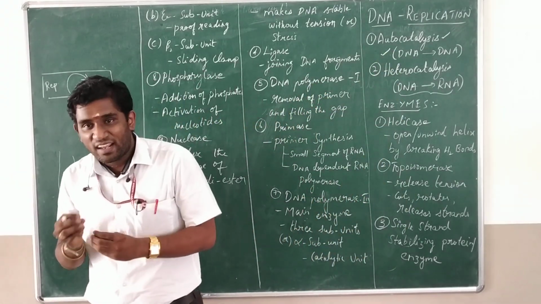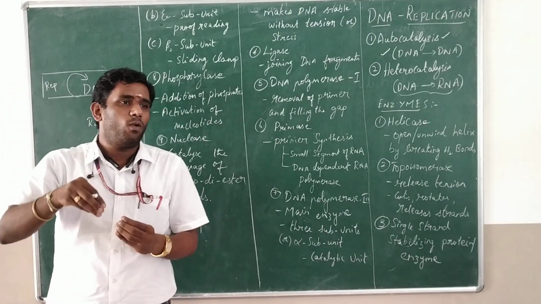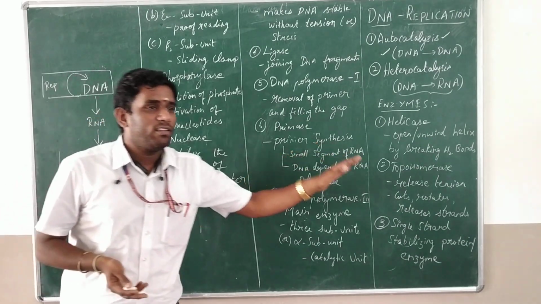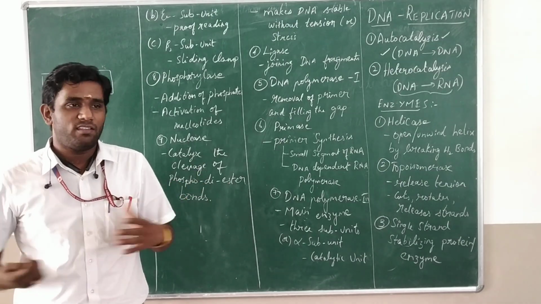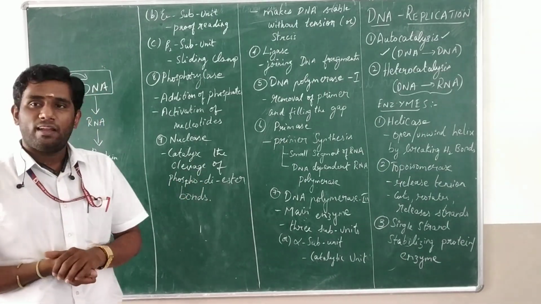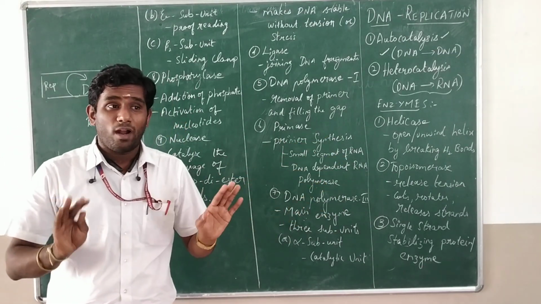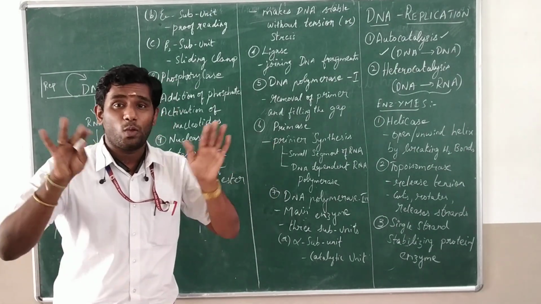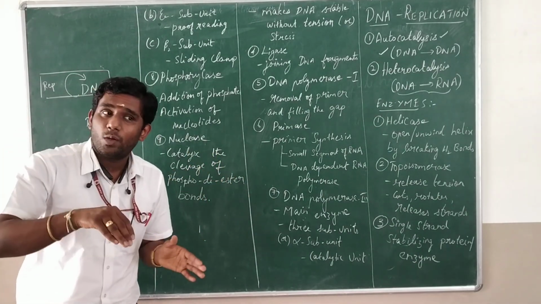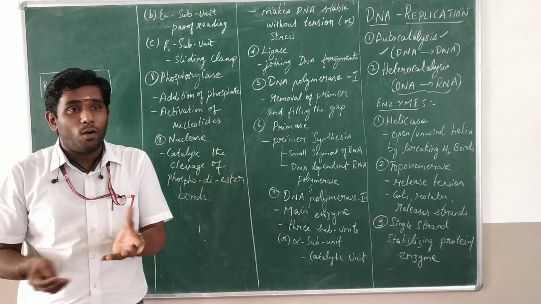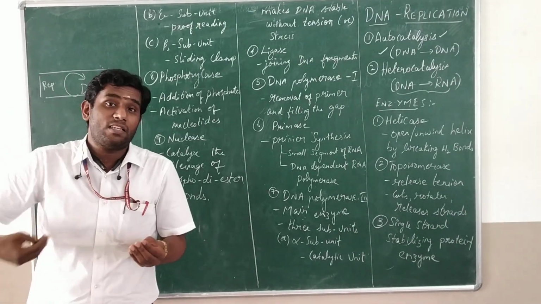For knowing what exactly happens in DNA replication, there are a lot of enzymes which play a very crucial role in the process of DNA replication. We'll first see the names of the enzymes and the functions they do, and then we'll be seeing the process itself in detail. You should keep one thing very clearly in mind: the enzymes that I've written here are not exactly in the order in which they act during replication. How they are going to act, when they will act, whether parallelly or when one enzyme stops functioning, the other enzyme is going to act, all those things we'll be seeing in the steps of replication.